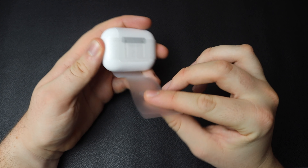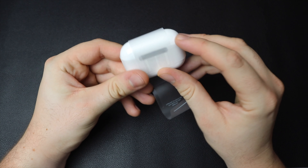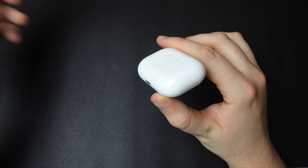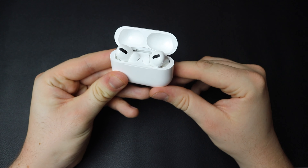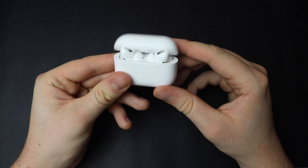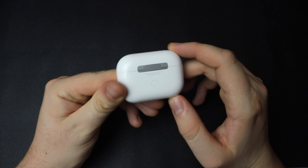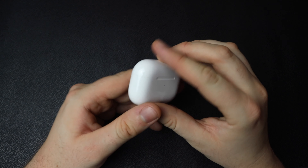Bringing back the AirPods Pro, you'll see that they're in exactly the same plastic packaging that you'd find on the AirPods 1 or the AirPods 2. All you need to do is just pull on the tab and that will come straight off. Having a first look, you'll see that you've got the indicator light on the front. Opening them up, they look really, really cool inside. You've got the same magnetic hinge at the back that is really satisfying to close, and you've also got the button to pair the AirPods Pro with non-standard Apple devices.